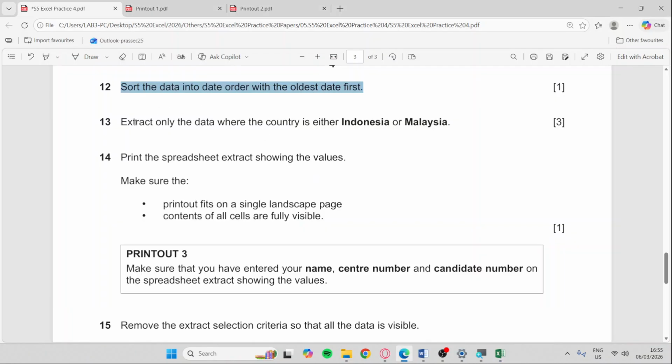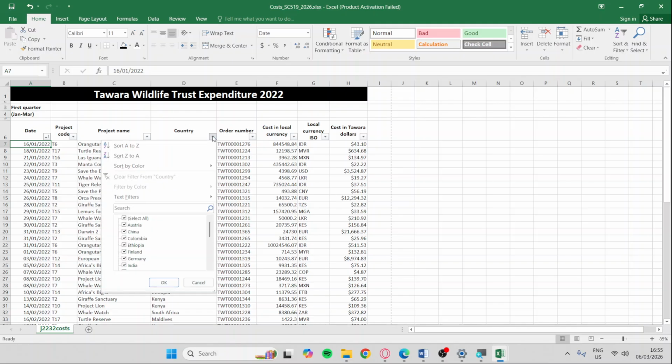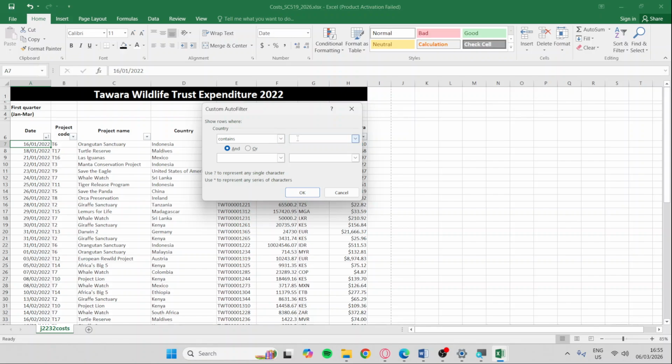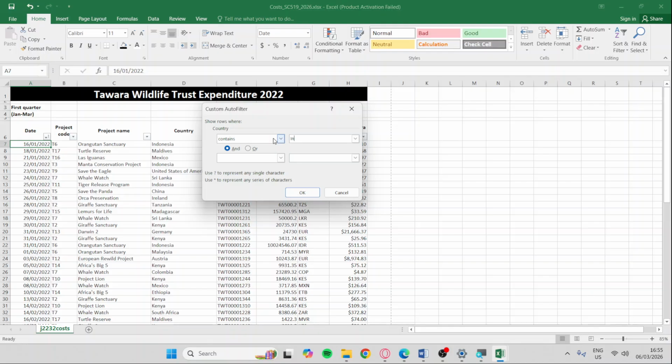And then we are going to extract only the data where the country is either Indonesia or Malaysia. So what can you do? Country, drop down, filters, contains, we're gonna say it contains either Indonesia or, as it's been said, to contain also, Malaysia.